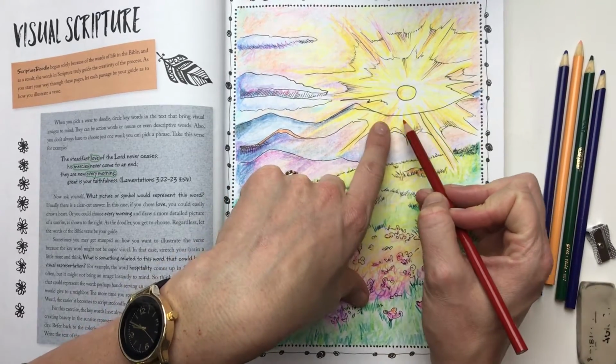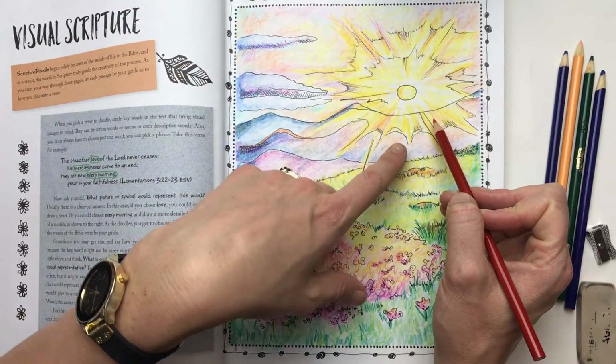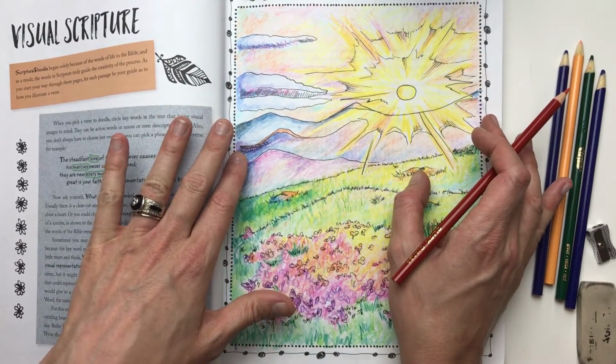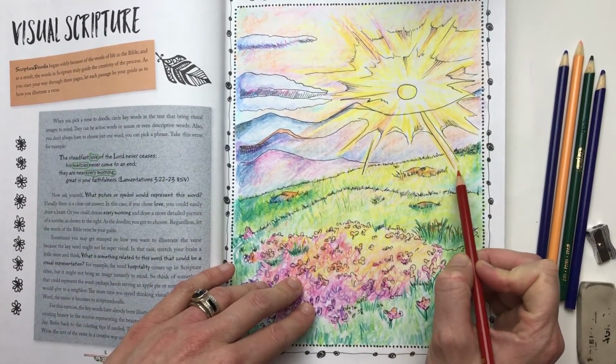And I didn't want to do a lot of blue right behind the sun because I wanted to give the idea that the sun is drowning out even the blue and covering up the blue that is in the mountains. So I decided to, as I work farther away from the sunshine, add the blue and the violet and the darker tones. Same thing as you come down here with the grass.